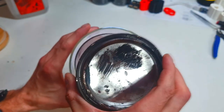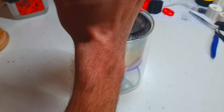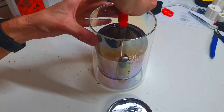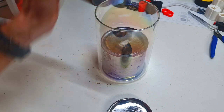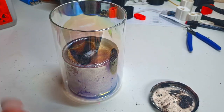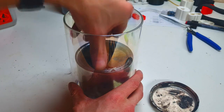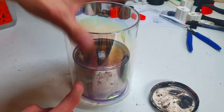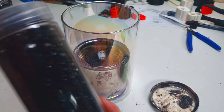So this can easily fit into this glass jar. Very nice. So right now at this moment I have some protection for the flame. And now again I still see this can. For this reason I bought these stones. These are actually some decoration stones.